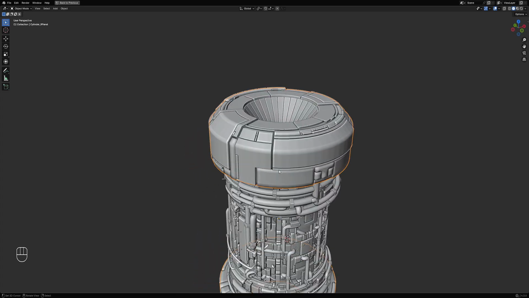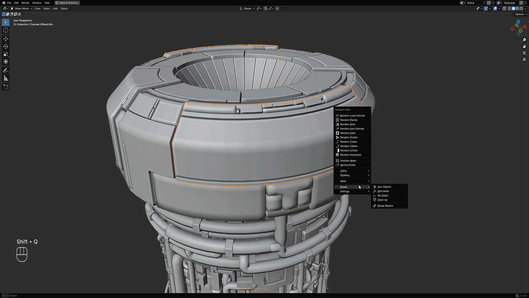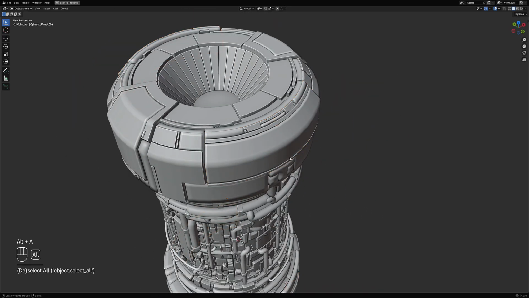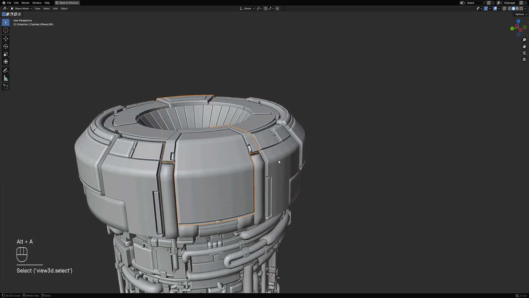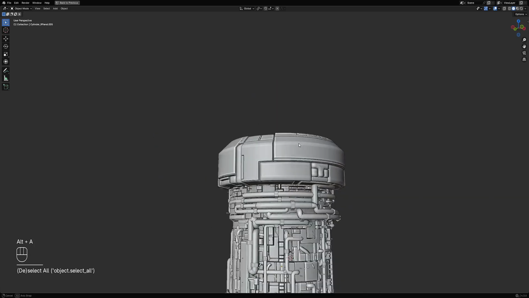Yeah, I'll go for that one. And let's get rid of the banding using the smooth sharp. There we go. All right.